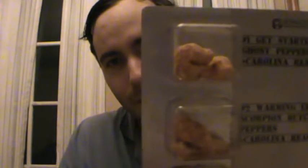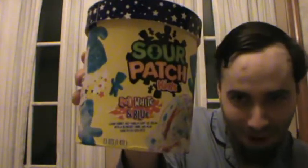So, we've got some rules here that they suggest we follow. I've read this through, and I'm not going to follow it. Not because I'm wimping out or whatever, just because I don't think these two sets of peanuts are worth keeping in my mouth for pretty much 3 minutes. It doesn't make any sense. It'll be mush. It won't really introduce any more heat. Also, to cool down the burn a little bit, if I have to, which I believe I will, I have some Sour Patch Kids ice cream. So, let's get this started.